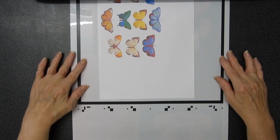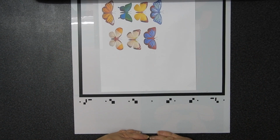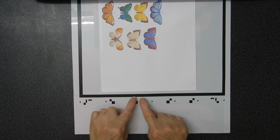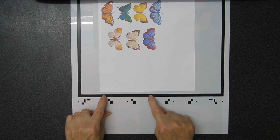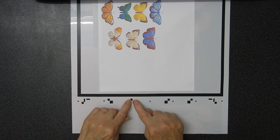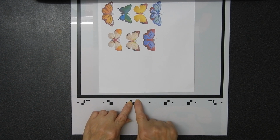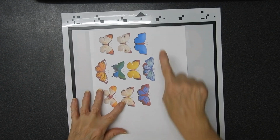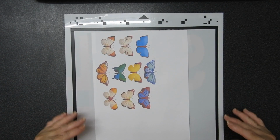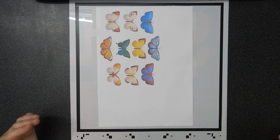When it comes to the bottom edge of these mats, they have more gap here. So what you do is you use the strip to line up with this edge here. Basically, there is a 5mm gap between all these shapes and the black line there. And the same at the top end, it's 5mm. So I have literally just put a line in that gives a space of 5mm to guide you.